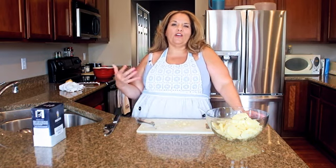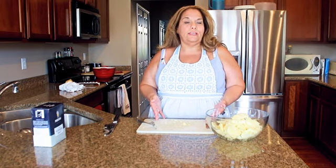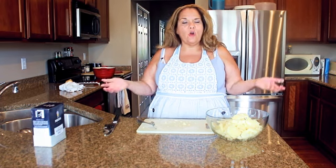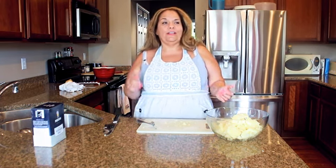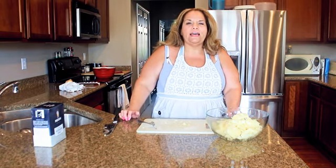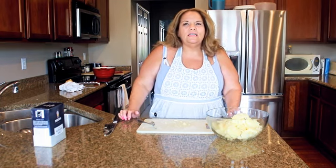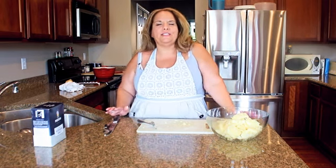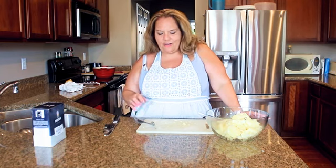Now, because of COVID, they didn't open this weekend, and they don't know if they're going to open in July or August. They're waiting to see. So last year when I went in August, I loved the potato salad, and I asked the lady what is in it, because I've had others that weren't as simple. This is a very simple potato salad. She told me the ingredients, but she didn't tell me the measurements, so I played around with it.